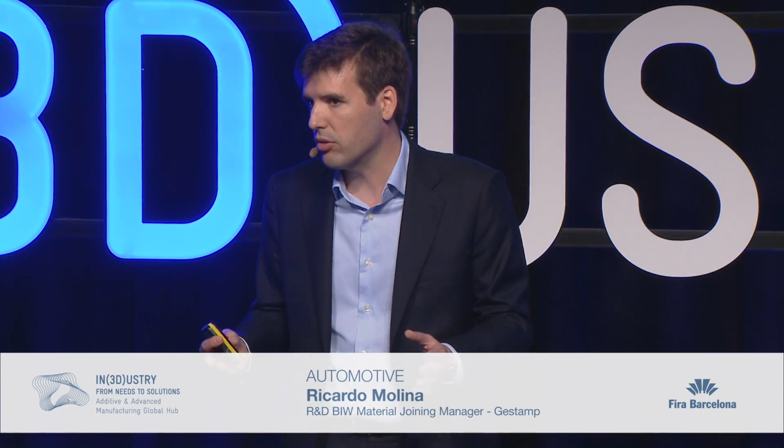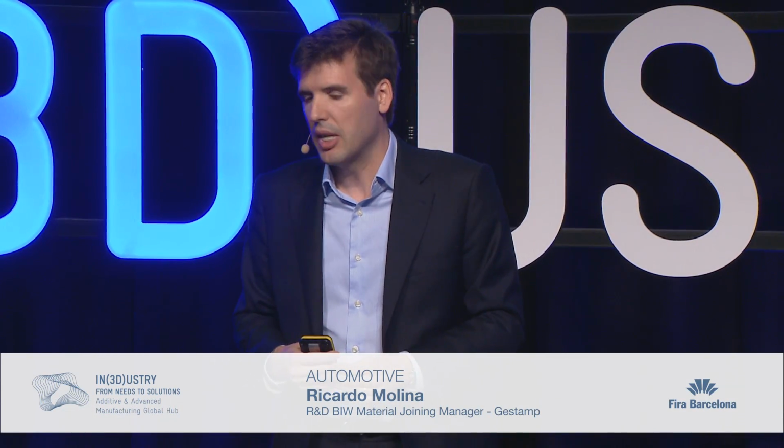If you look at this graphic, normally in 30 seconds we have to have a part to send to the customer. Only 30 seconds, and the part must be done. So we think that instead of using just additive manufacturing, which takes a long time to produce one part, it's better to use stamped parts and finish those parts with additive solution that could give us the performance that the market is demanding.